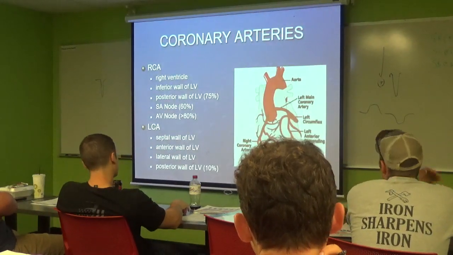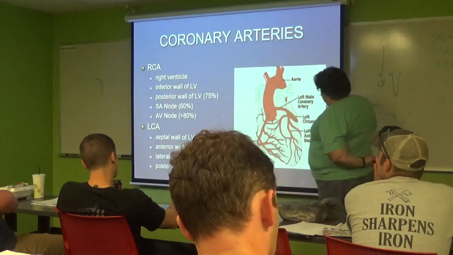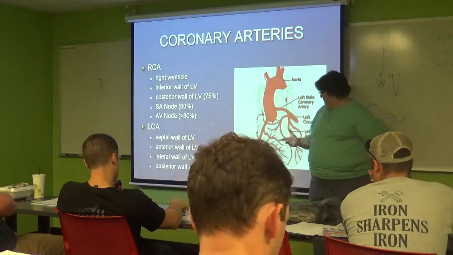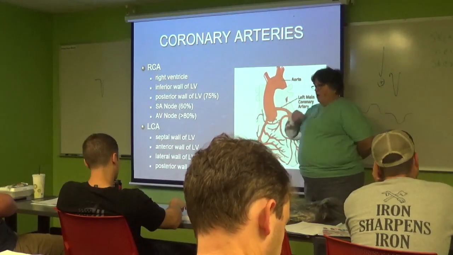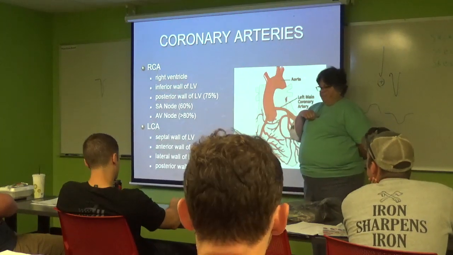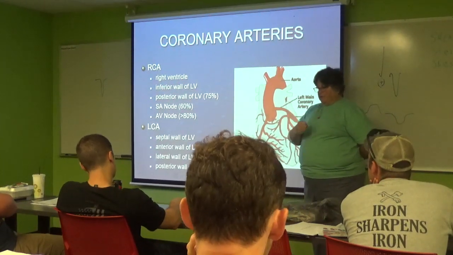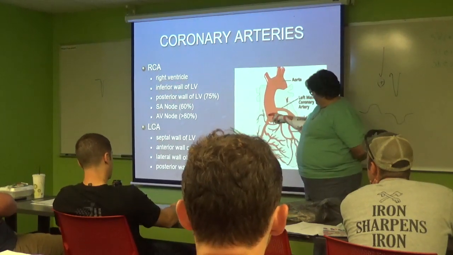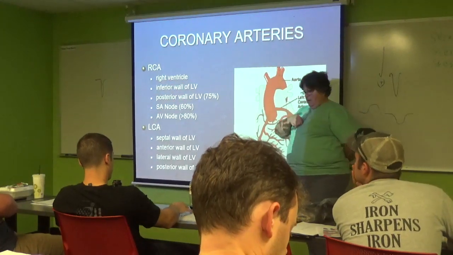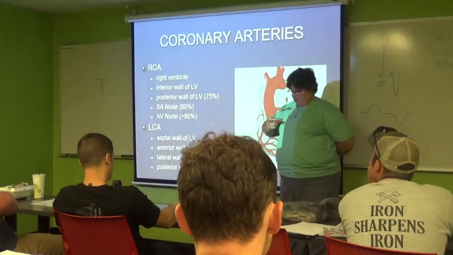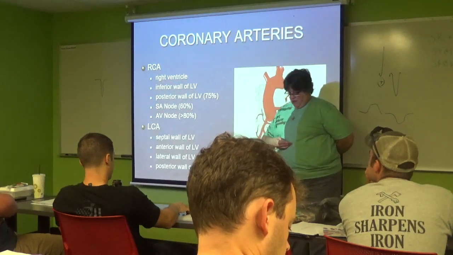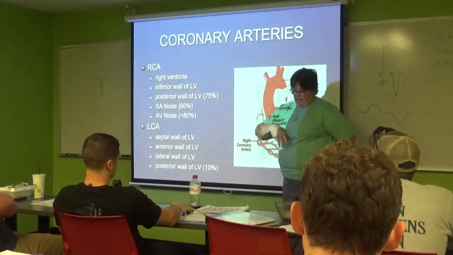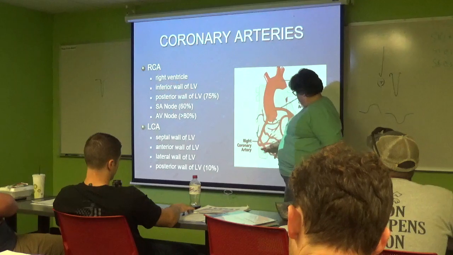Okay. Let's understand our coronary arteries for a minute, because these MIs are going to make a big difference in what you see, and you can almost guess before you put it on. So talking about the RCA as it comes off the aorta here, when the heart makes a contraction, the coronary arteries get the first blood supply. Coming out of the aorta, the very first one that we run into is the RCA. It literally comes down and wraps around the side of the heart, underneath the heart, and then some people have a branch that goes up behind the heart. It's a big J shape that then feeds to the back of the heart. That's the RCA.